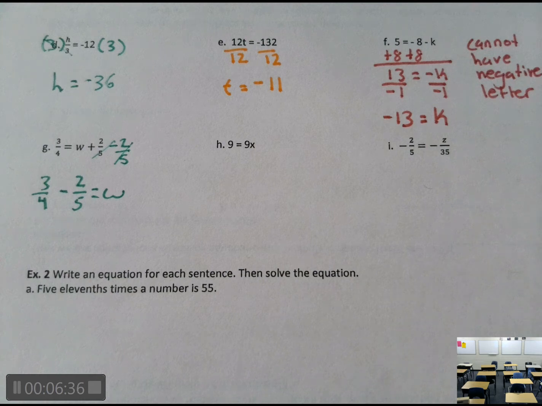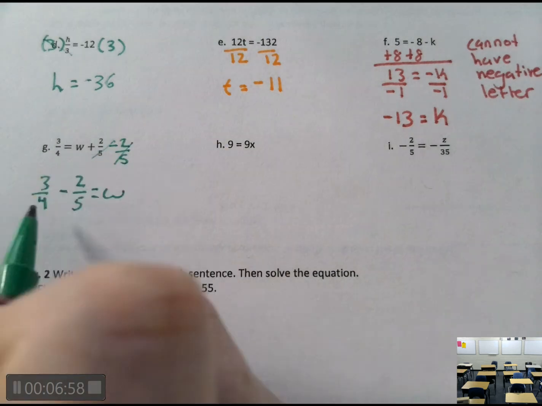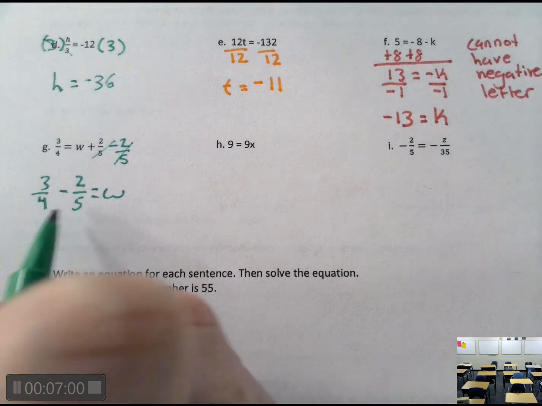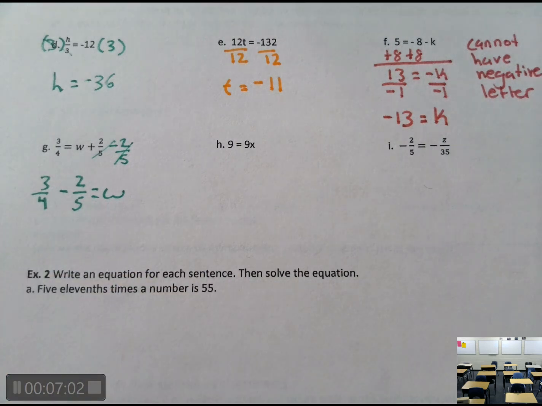Now, you can either do this the really easy way of putting it into your calculator, or we can do it the mathematical way, which you might have to, depending on if this is a calculator portion or non-calculator portion. Alright, so let's give it a try. We cannot subtract these because we do not have a common denominator. So we have to make a common denominator.